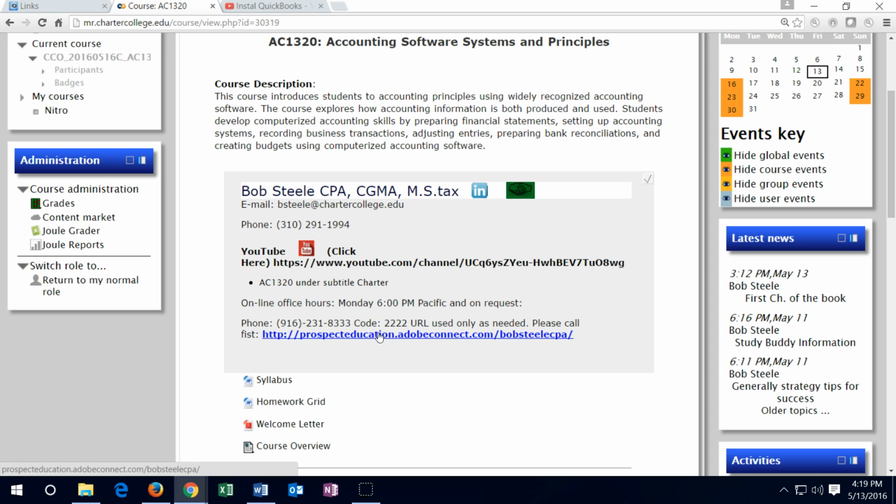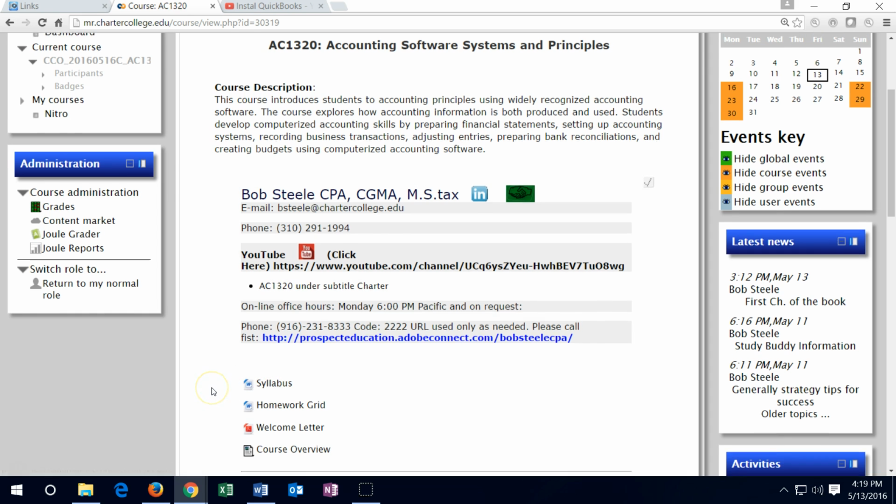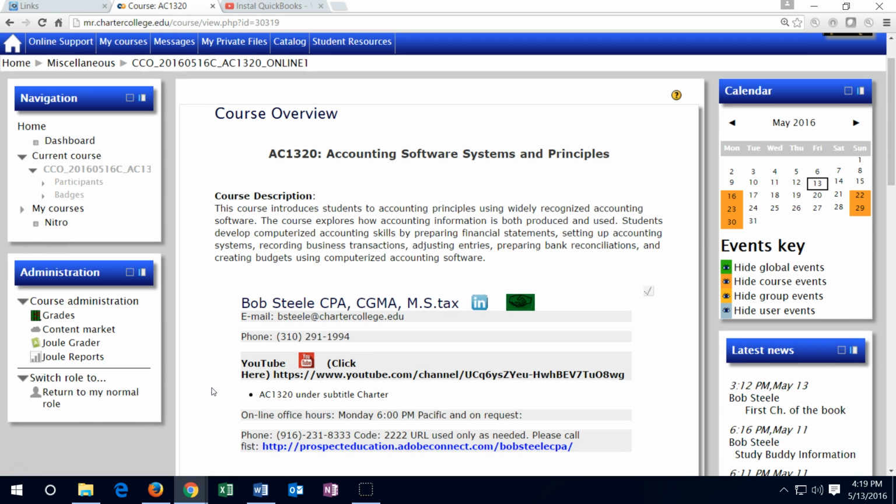Once we're on the phone, multiple people can call into that conference line. If you want to use other software with each other to share the screen and work through problems in a group method, programs like Skype or Join.me are two types of software that you may want to explore with other students that may be in different locations, to see if there's a time that you can meet and work through problems in that way.